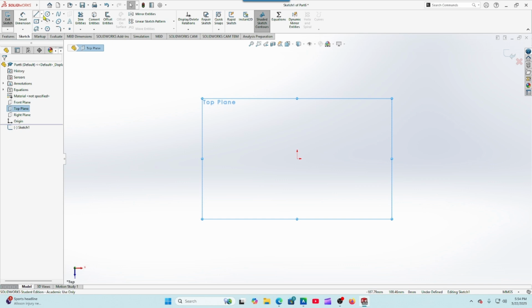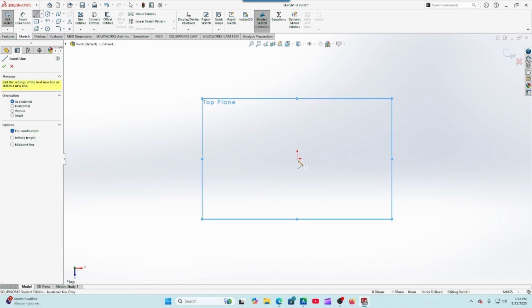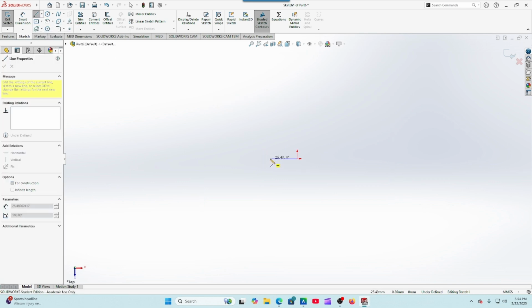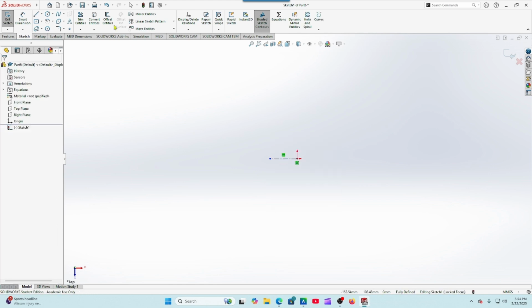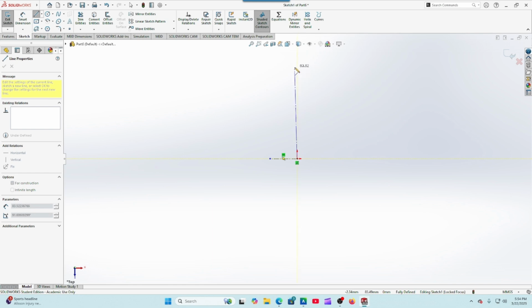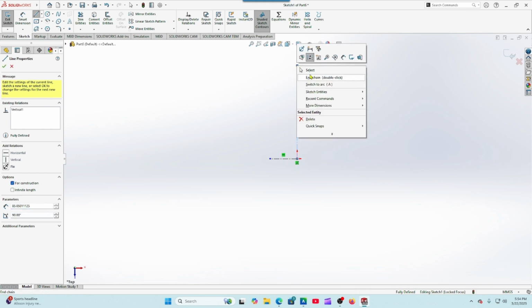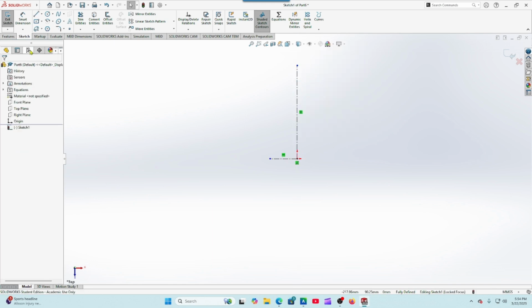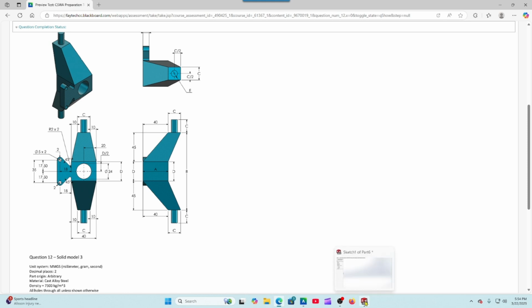Starting out, I'm going to do a couple center lines right here, and we'll go here, and we'll go here, and we will select what we need to do. So we have, that's B.